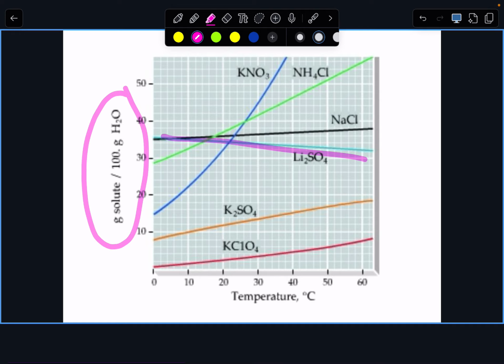So these are grams of the salt for every 100 grams of water, which is about, what, like a half a cup of water? Yeah, 240 per cup. It's about a half a cup of water. This is the number of grams of salt that can be dissolved in there. And you can see they have very different trends. All of these salts that we're showing are soluble according to the solubility rules. But how soluble they are is very temperature dependent, and it's also very different based on which salt we're talking about.